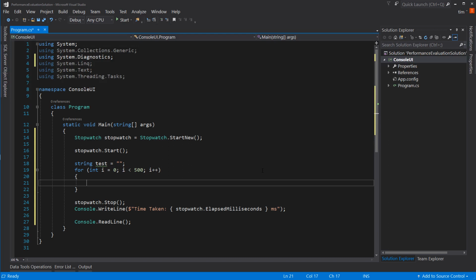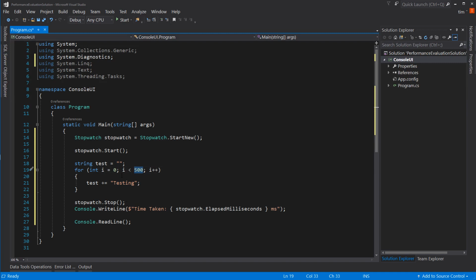We'll start with 500, and we'll say test plus equals "testing". So we're just appending this word testing onto the end of our string. That's the plus equals, and it will make test longer and longer. And we're going to evaluate how long it takes to do this 500 times.